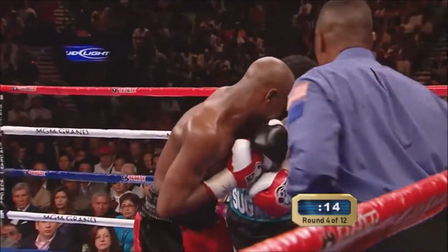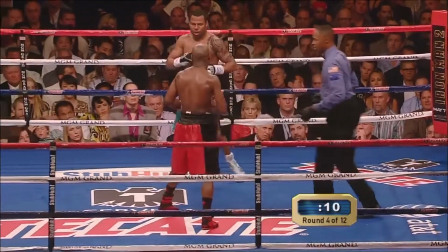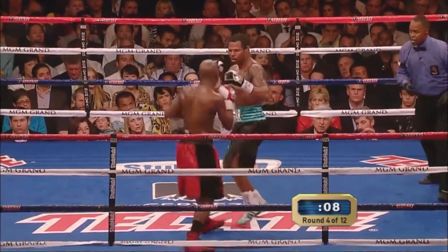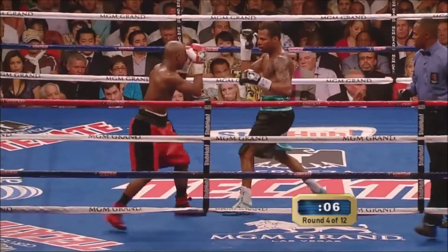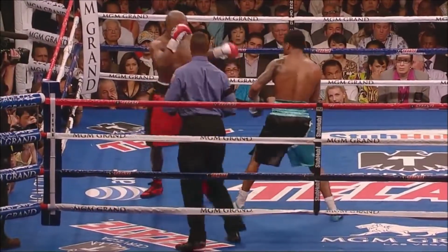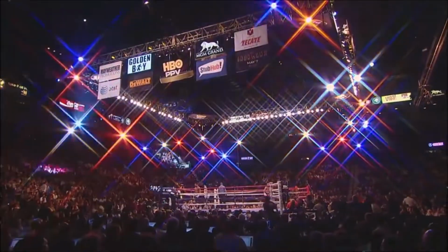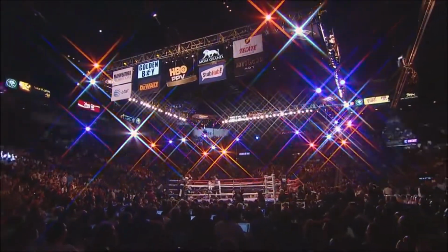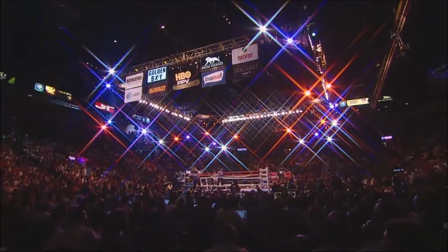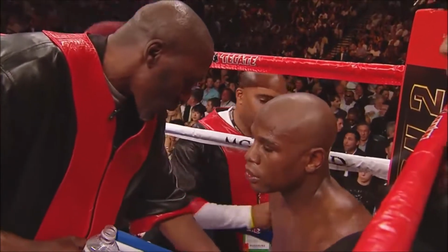Well, you know, Floyd is doing what he has to do. He's boxing, and Shane needs to use power shots, and he's not successful right now. That's a Mayweather round, and a good round for Floyd. Look at him counter punch that time. The hand speed. That's it. That's a Mayweather round. He outlanded Mosley 16-2 with about 10 seconds to go in the round. So the dominant, and some of those right hands were real strong shots and good body work too.